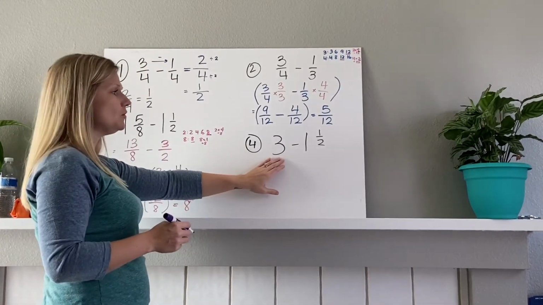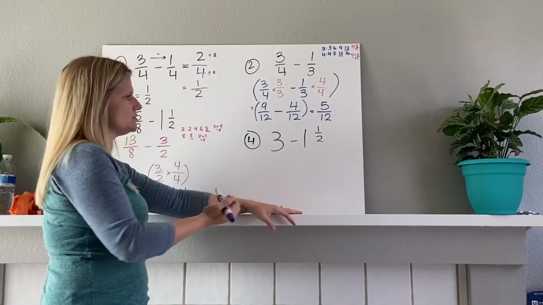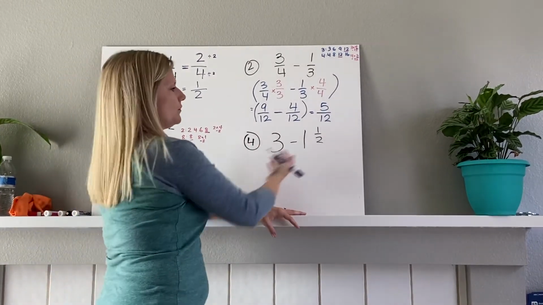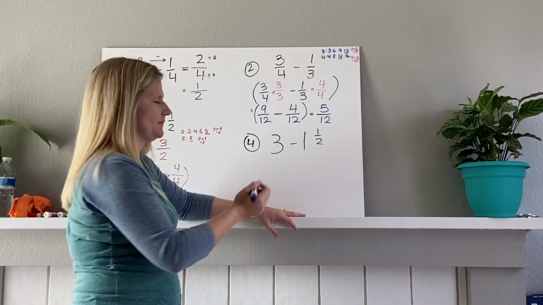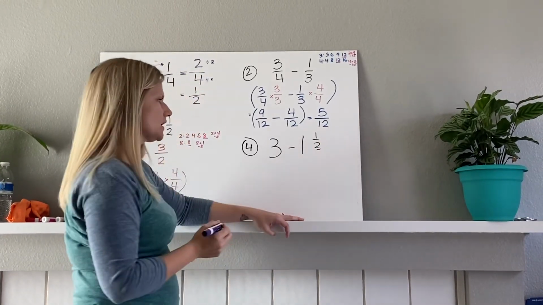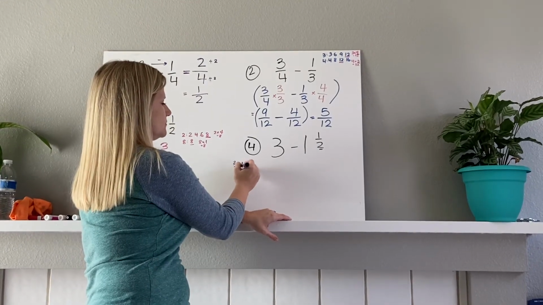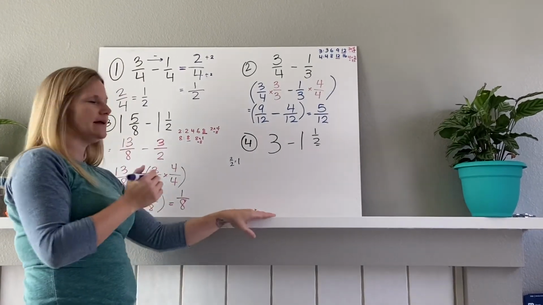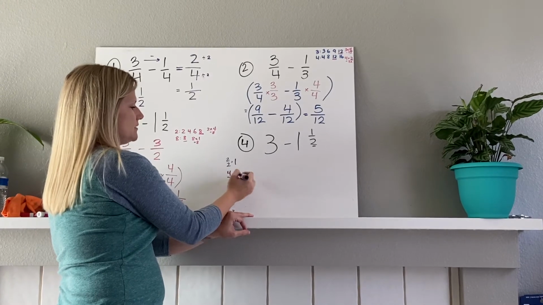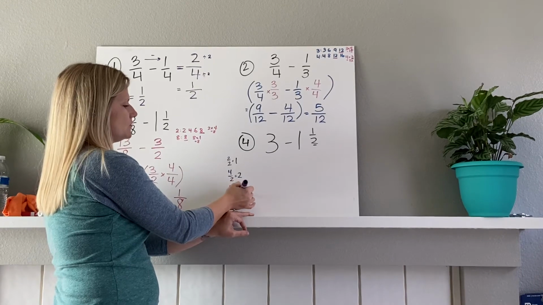So we have a whole number and we have a mixed number right here. So the very first thing that we need to do is turn this whole number into a fraction so we can figure out what we're actually subtracting by, okay? Because we're talking about 2s in the denominator, you guys might remember that when we have 2/2, that equals 1 whole. Then if we went on to challenge ourselves, 4/2 is equal to 2 wholes. Then we have 6/2, which is equal to 3 wholes.